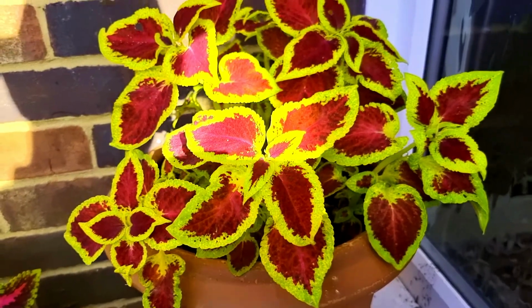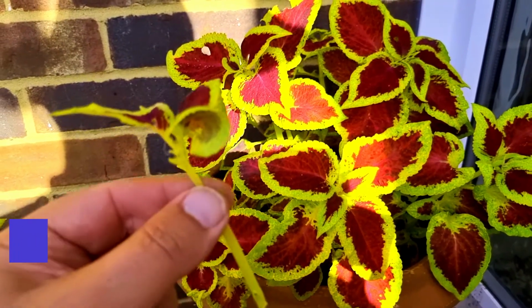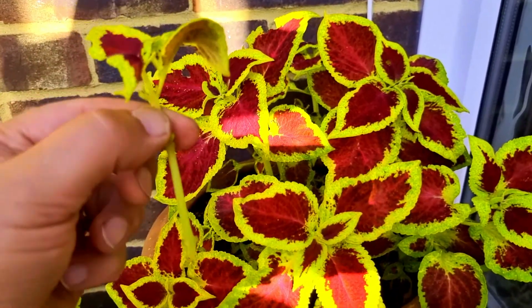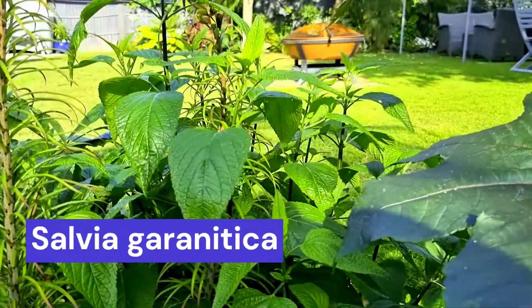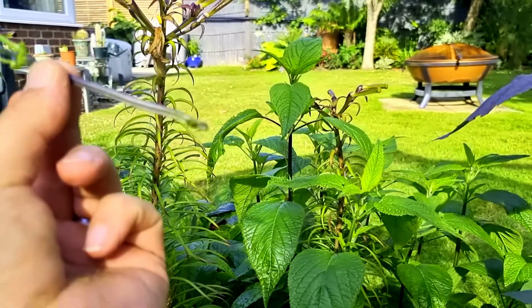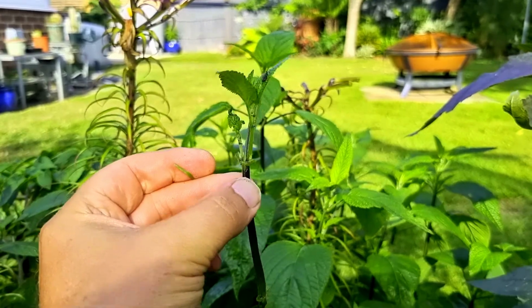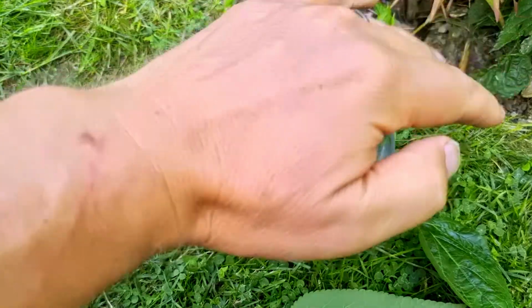And here we have a lovely coleus, a superbly colourful tropical effect plant that absolutely thrives in the shade. You can't put it in the sun because it will scorch. Again, take yourself a 3-4-inch cutting, take off the lower leaves, stick it in the glass of water. Now this is a salvia, not yet in flower, although this one here has got a lovely big flower bud on it. But again, 3-4-inch cutting. Cut just below the node and remove the bottom three quarters of leaves and any big leaves. And what you do with that? Let's guess, in the water.